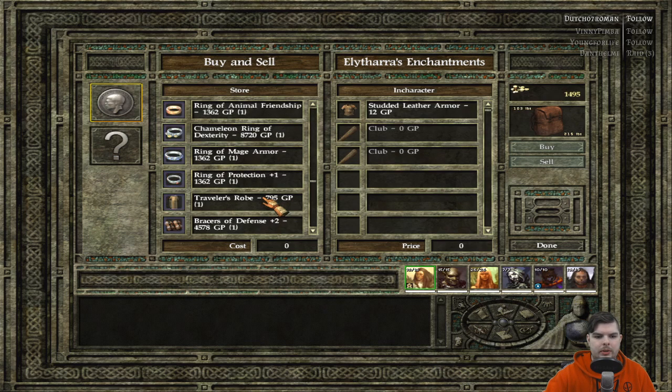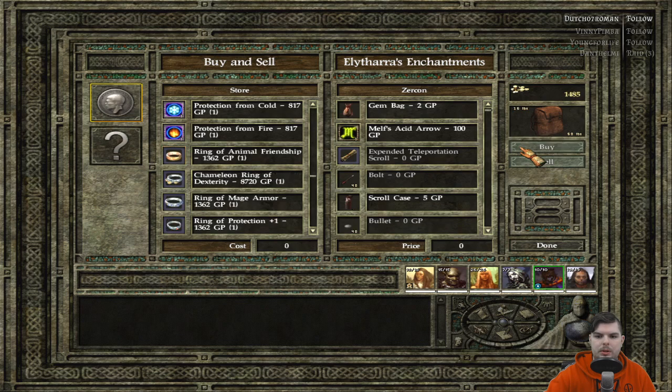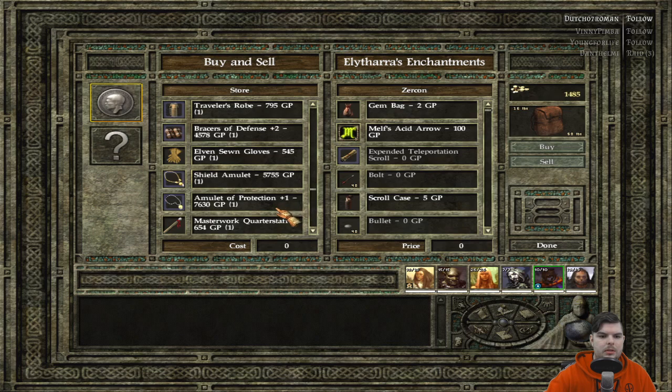Oh, what do we want? Ring of protection sounds nice. Ring of animal friendship sounds nice. Oh, scroll case. Oh, wrong person. Definitely want that. Boom. Okay.